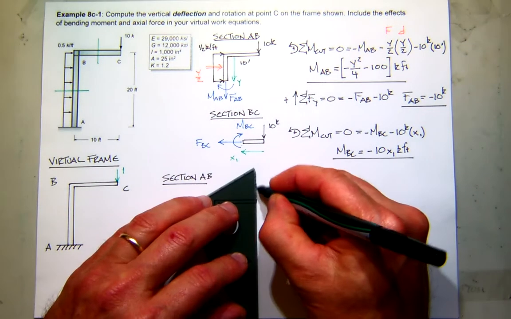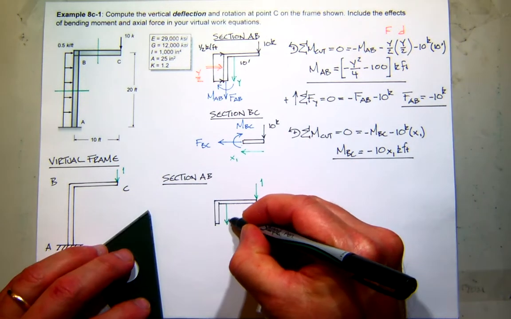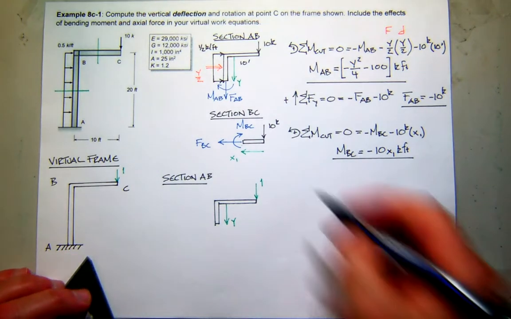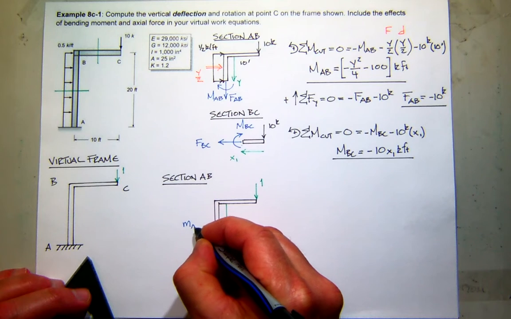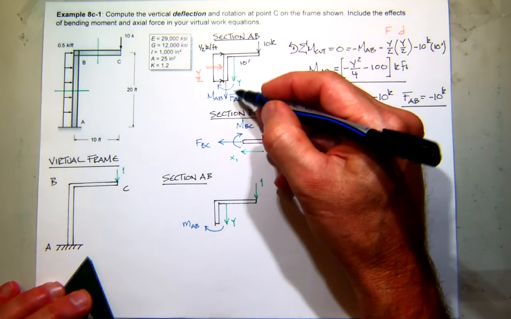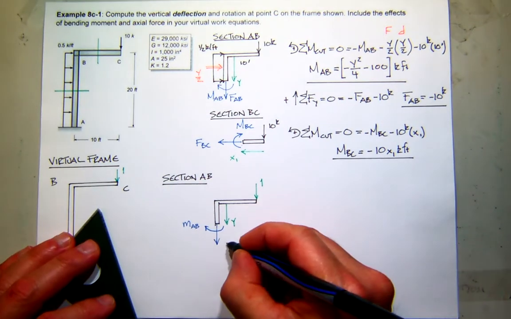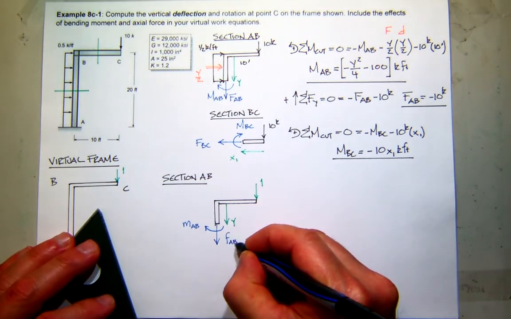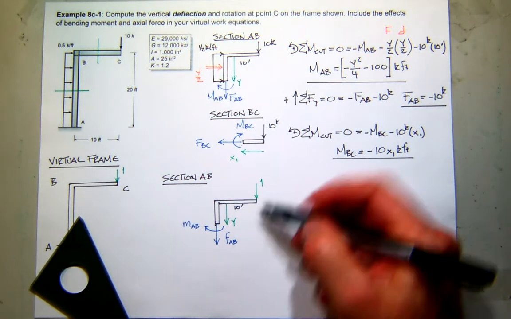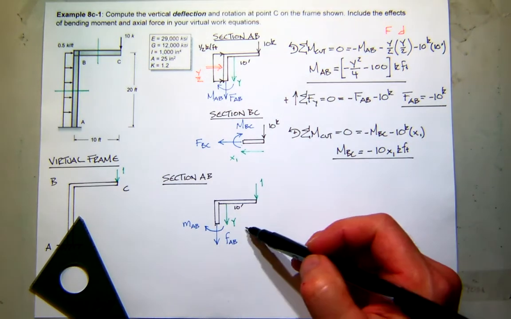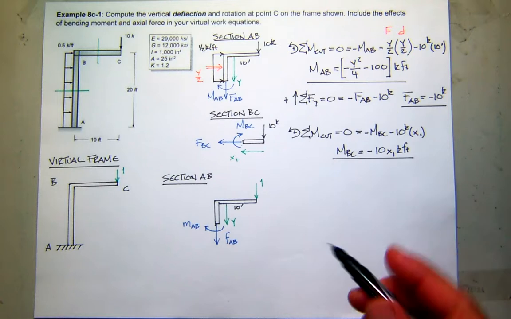Of course, now I just have my virtual force of 1. Before I assumed that everything varied with y, I do that again. I assume my moment looked like that. I'm going to do it again, except this is my virtual moment in AB. I assumed my axial force was down, so I'll do the same thing here, except this will be the virtual one. I'll use lowercase f for that. And this has a distance of 10. So that's the same free body. This has the real loads on it. This has the virtual loads, and the reactions are virtual. So I'll use the same equations to find those.